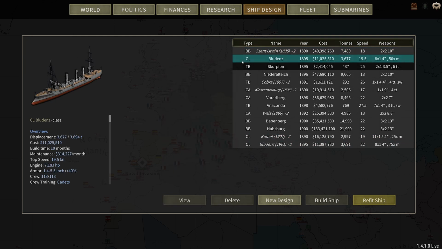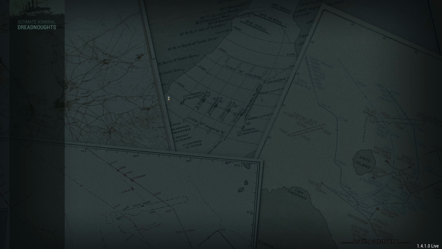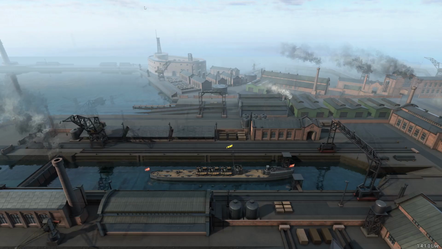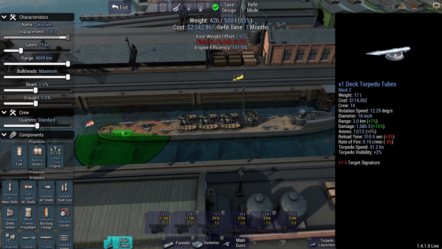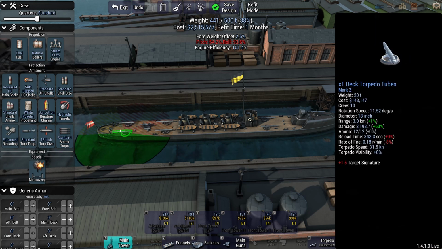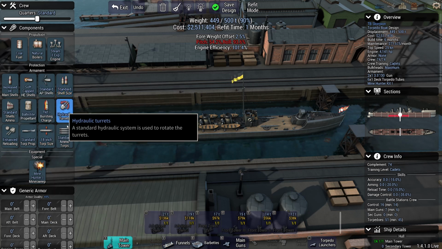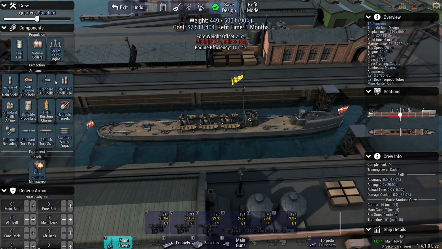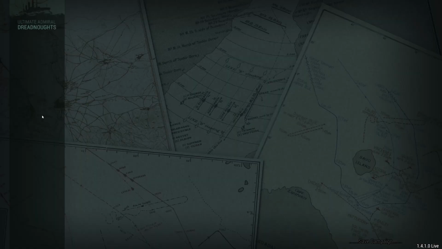Delete the Comet design. Delete Blurdens. Scorpion has not been upgraded yet. Let's do so. Just a simple upgrade gives my torpedoes quite a bit of extra range, and I can go to 18-inch. So look at that, 3-kilometer 18-inch torpedoes with a minesweeper. Save design. The battleships, no need to upgrade the battleships, I think.